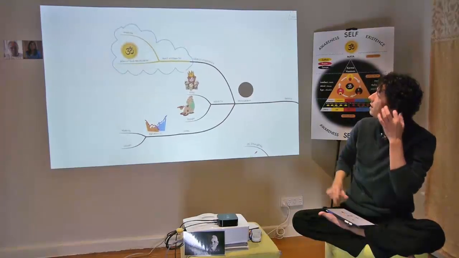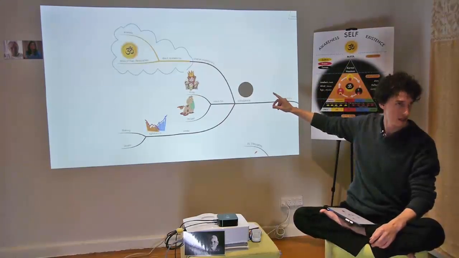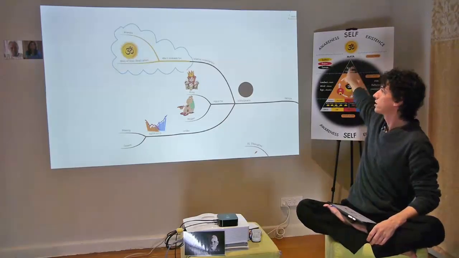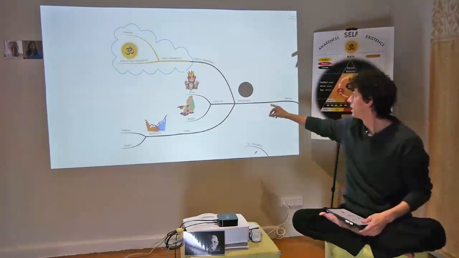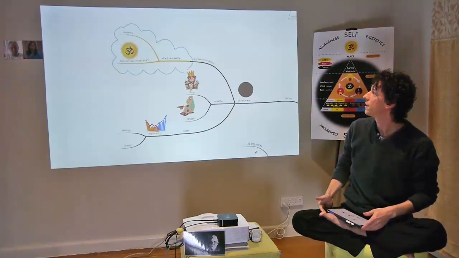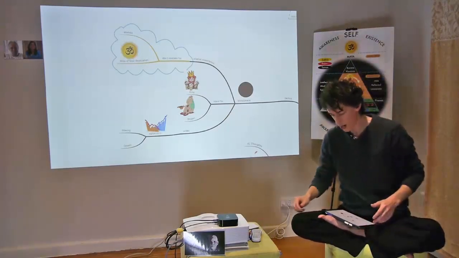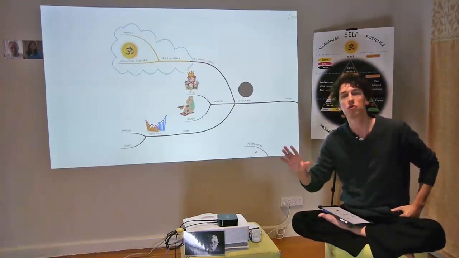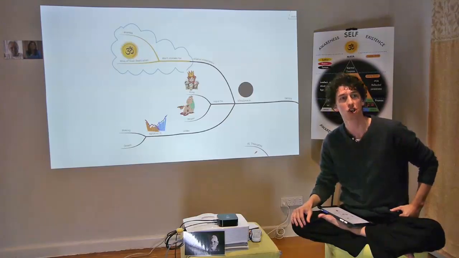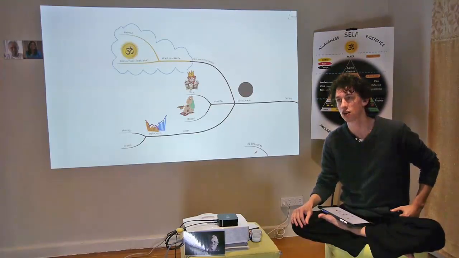So, we're still talking about the anandamaya kosha, or the causal body. Don't worry, we're going to get through the three bodies in the next section in a lot of detail. So, in deep sleep, think about it this way. Let's say you're a king who owns land and has queens and princesses and a castle. Is that king a king in deep sleep?